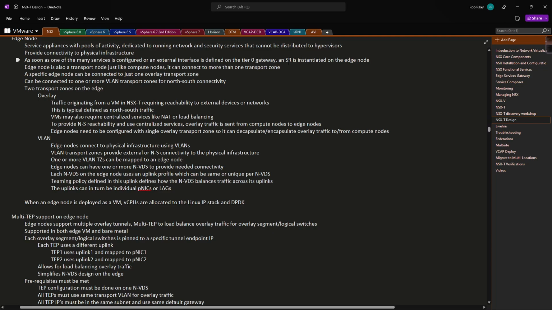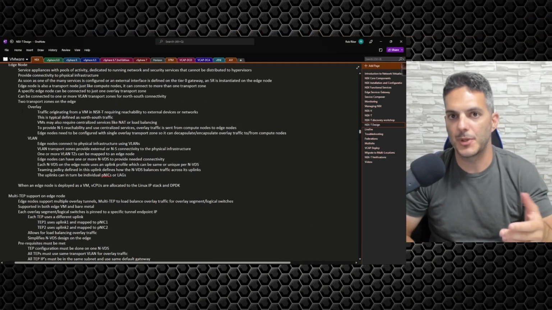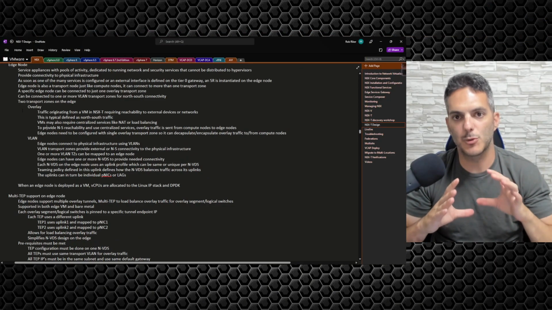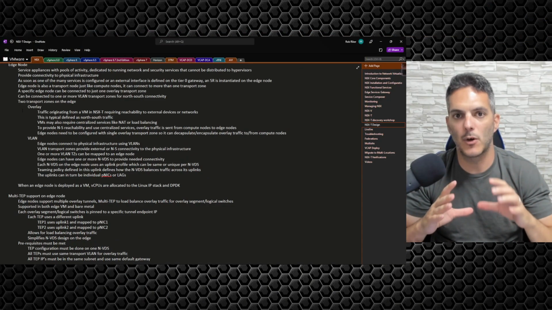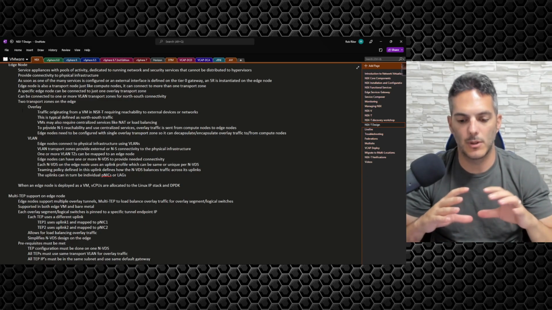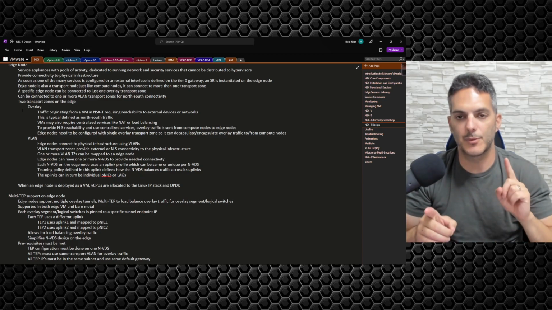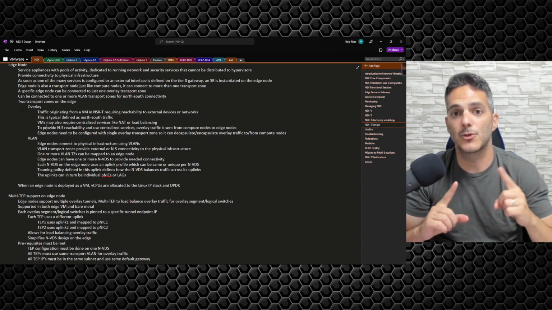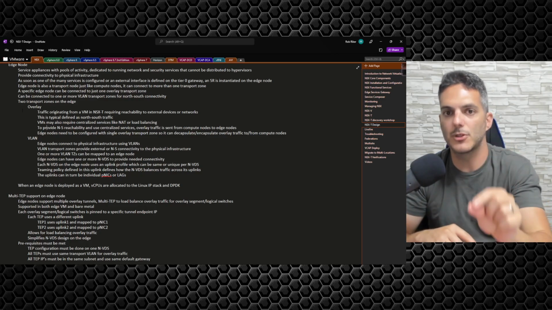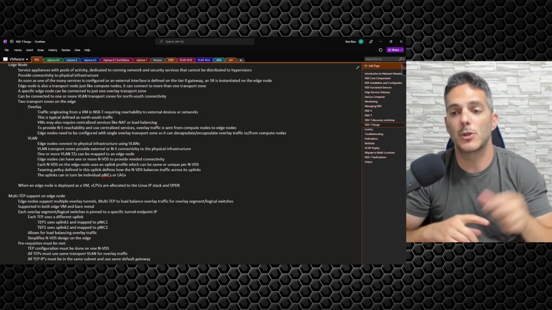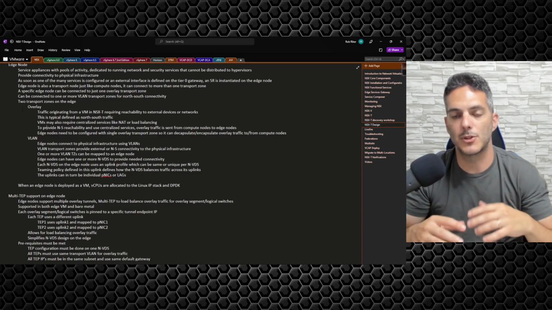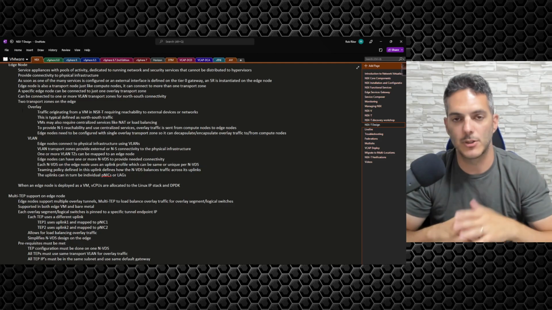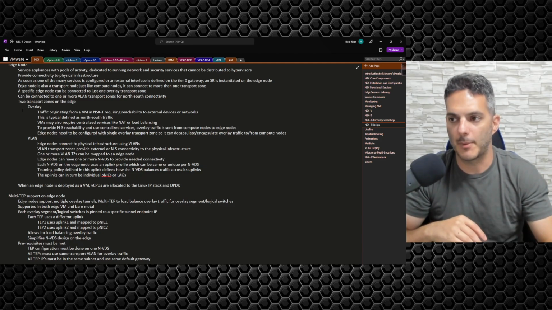A SR is a service router, and the service router is going to be doing all the heavy lifting. So think of the edge node as nothing more than a virtual machine that doesn't have anything going on inside of it. Think of just a VM. It's an empty container. So if you want to do things with it, you will selectively go into NSX Manager and turn services on, and NSX Manager pushes those services to the edge node, because you're going to associate all the services that you want to do to the edge node when you're deploying whatever it is you want to roll out. So that's basically what's going to end up happening.